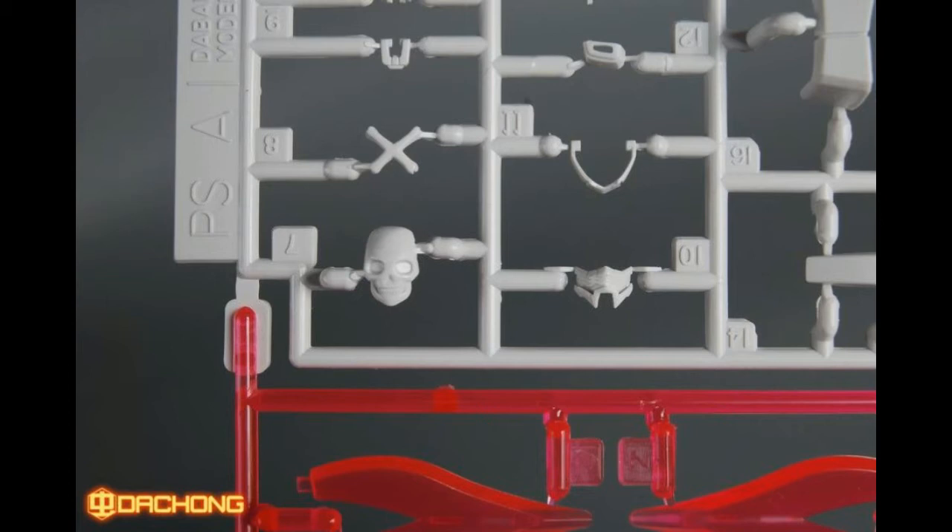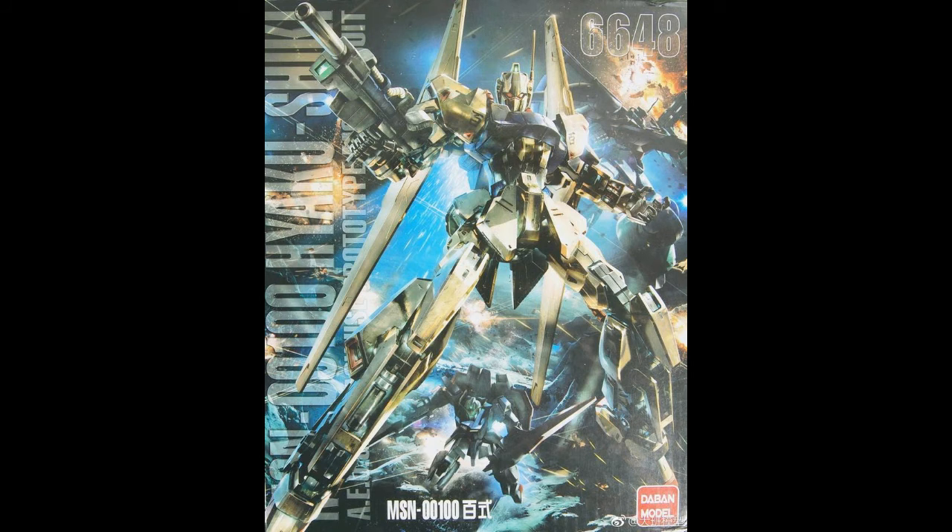Taban's second announcement is the Hyakushiki 2.0 — a sort of remaster. I'm really hyped about it because the normal Bandai price in my country is around 235 ringgit (Malaysian Ringgit), but my supplier quoted it at only 100 ringgit — that's a saving of about 135 ringgit, which is enough to buy another Master Grade kit.